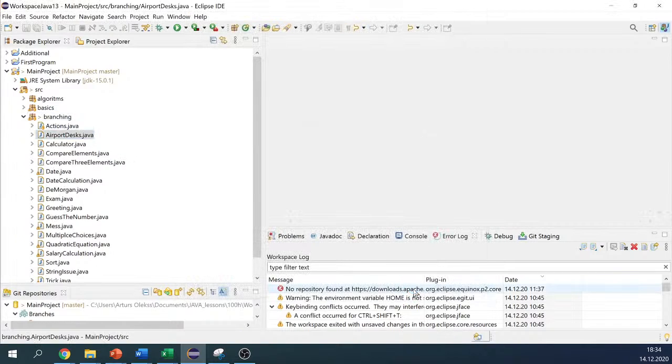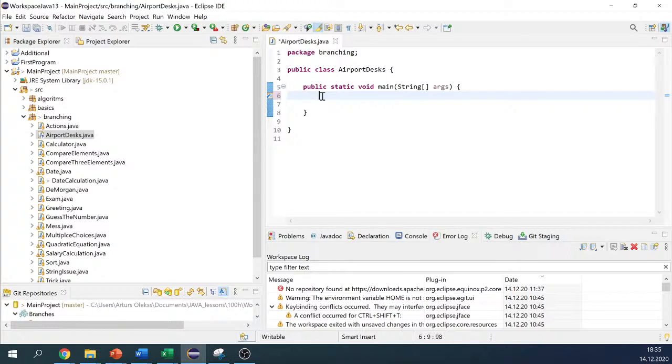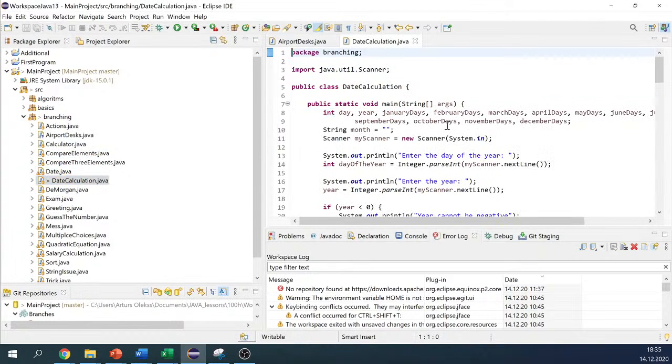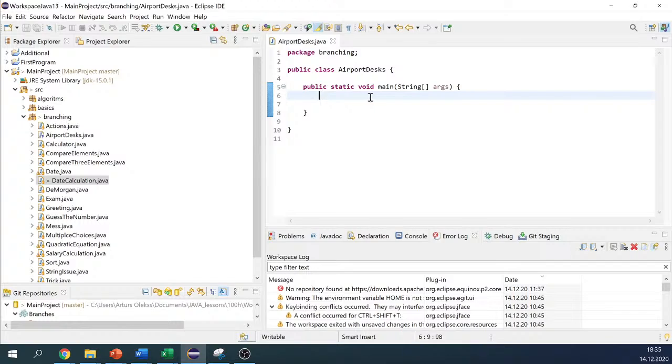Let's imagine we use a scanner for the input, using the approach we used before. The idea is that we have the destination we want to fly to, and based on the destination, we go to the corresponding desk and check in.